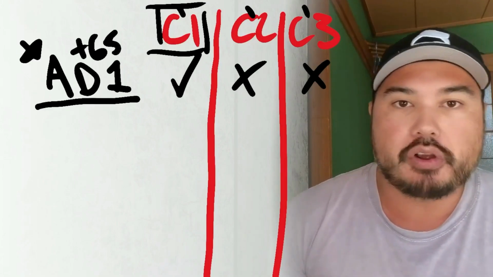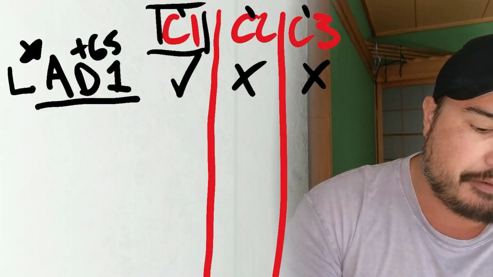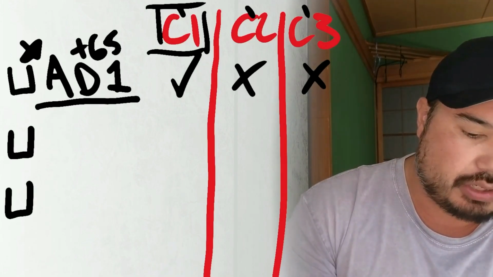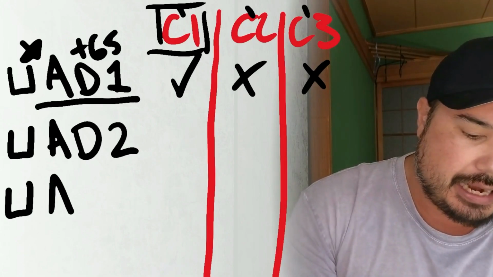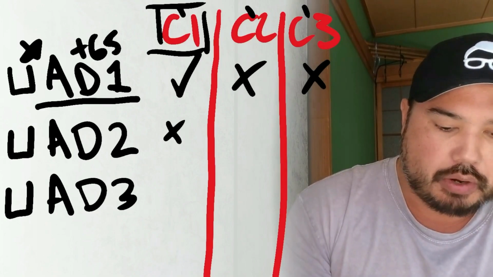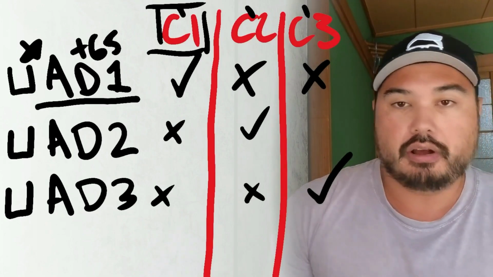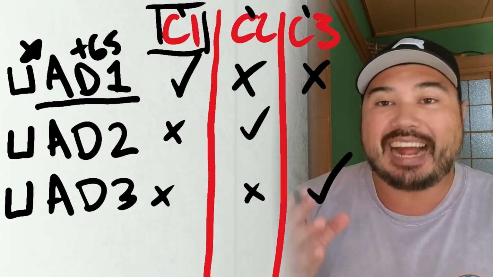So this is where the frog analogy comes in. What we're going to actually do is think of these as different buckets, right? Overall, I want your campaign to look like this, right? So you're going to have ad 2, ad 3, right? And ad 2 is going to work for this client, and ad 3 is going to work for this client, right? And you're probably thinking, okay, that seems like a lot of work, but it actually isn't.